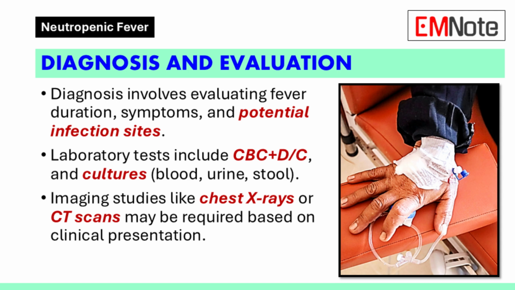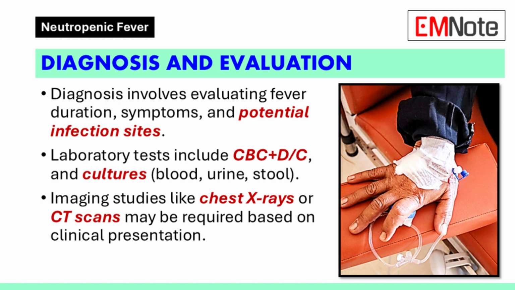Diagnosis and evaluation. Diagnosis involves evaluating clinical presentation, including fever duration and additional symptoms, determining possible infection sites, and identifying causative pathogens. Medical history review should include recent antibiotic therapy, surgery, invasive procedures, past infections, and potential exposure to infected individuals, pets, plants, or contaminated foods. Any potential pathogen entry points should be examined, including the skin, mucous membranes, gastrointestinal tract, urinary tract, and intravenous catheters or line sites. Laboratory tests and cultures help determine causative pathogens.